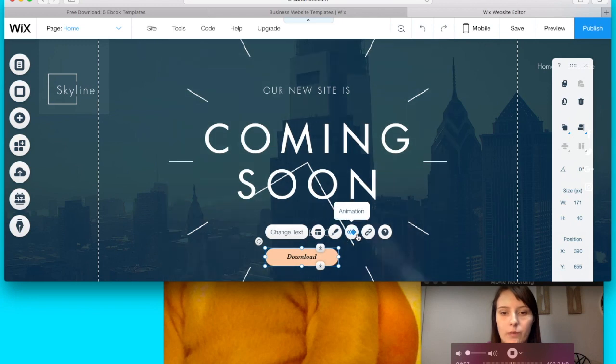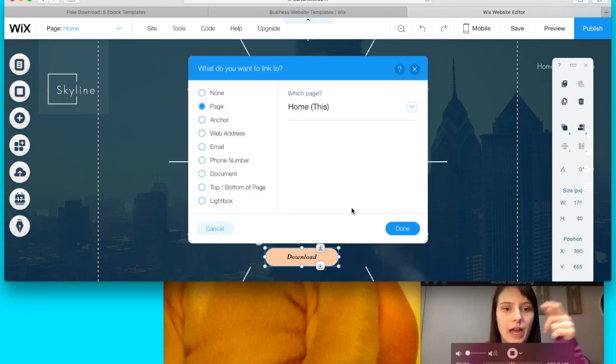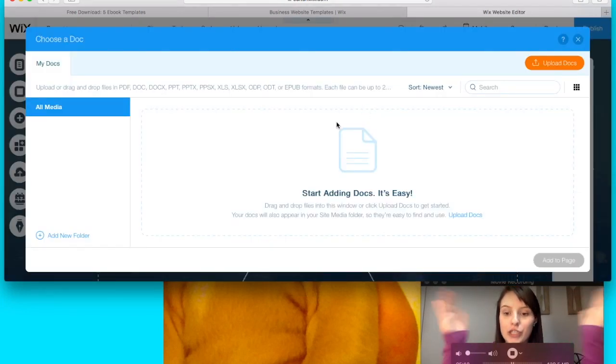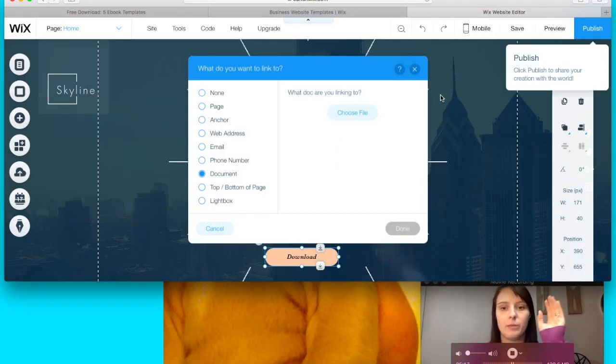Awesome. And then we're going to go to this link little spot. Press on that. Then you're going to want to do document, choose file, and then you're going to choose your ebook from your desktop or wherever you saved it, and boom. Then it'll be on here.